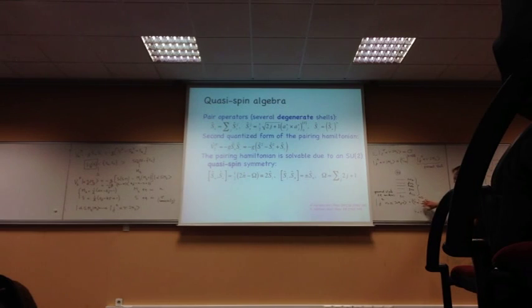This has connections with BCS, and some people make connections with superfluidity because you have identical objects. This is an object with bosonic properties, a pair of particles. So you have identical objects, n over 2 of them, and that makes the ground state. So this is the idea of a condensate, as in solid state.